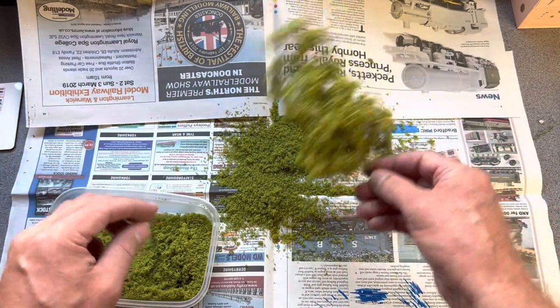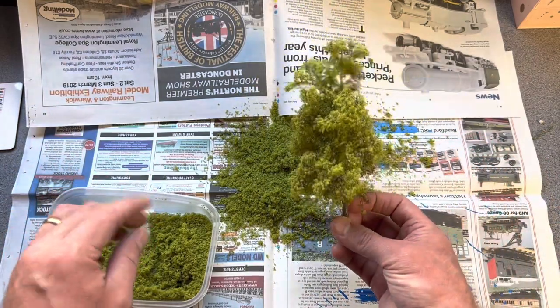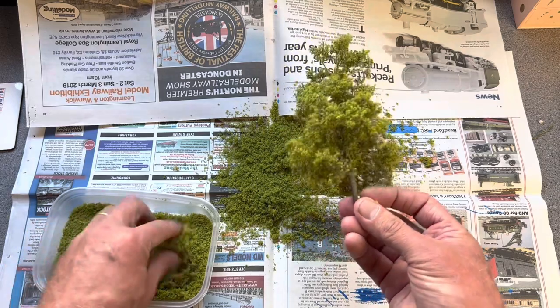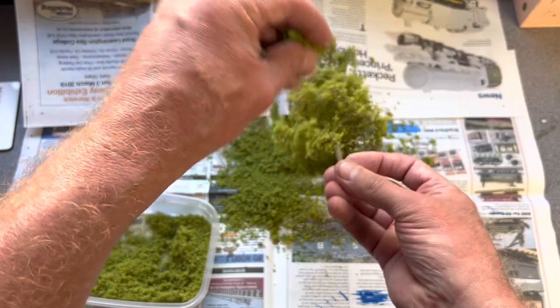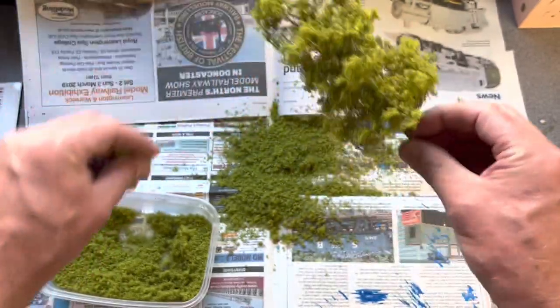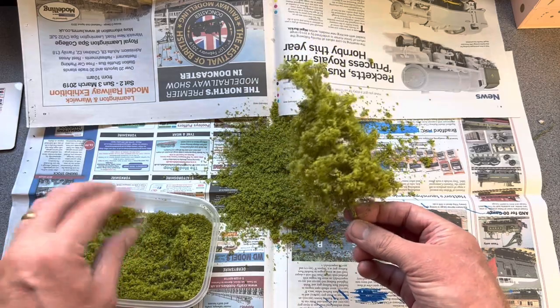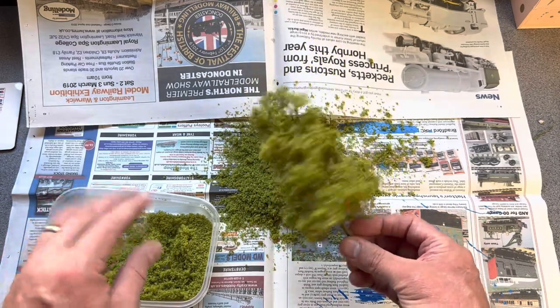Now that's all on. It's completely transformed the tree, as you see. I think it looks quite good as it is, but I do want to add some bits and bobs to the leaves. So I'll let that dry and then we'll look at what we're going to do next.